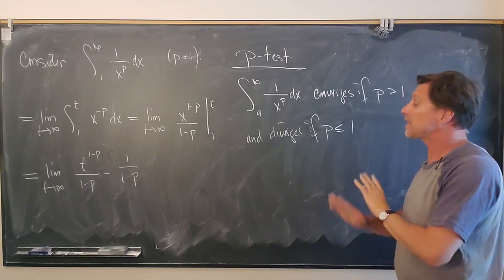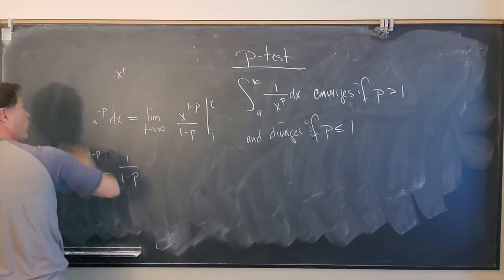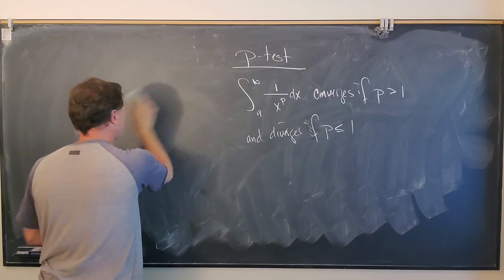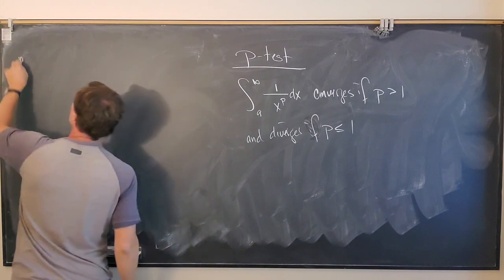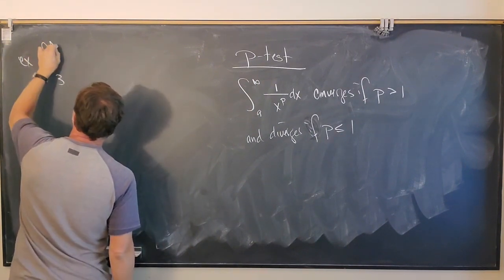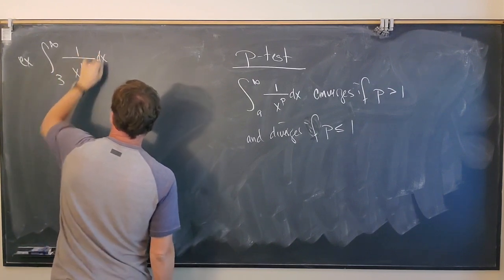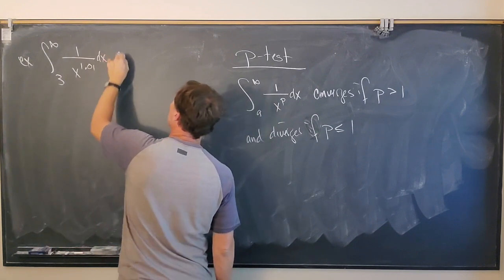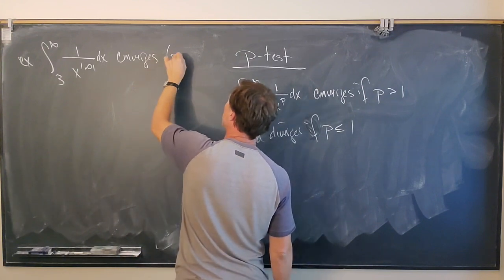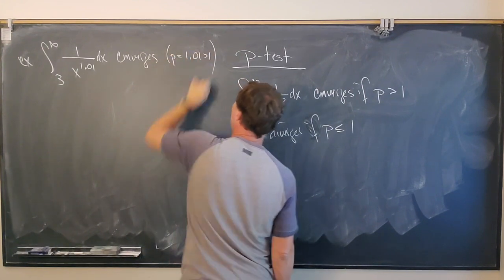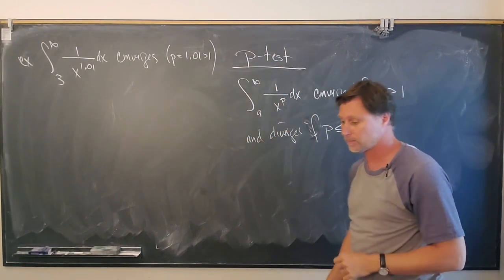So now we can use this in any situation. If the problem says determine whether this improper integral converges or diverges, and it's of that form, we don't need to rewrite it as a limit and compute it. We can just use this fact right here. So for example, the integral from 3 to infinity of 1 over x raised to the 1.01 dx. This converges. And all I need to do is say how I know this. I know this because p equals 1.01, which is greater than 1. All right, so it makes it quicker. I don't need to compute the limit. We've checked this for all possible values of p now.